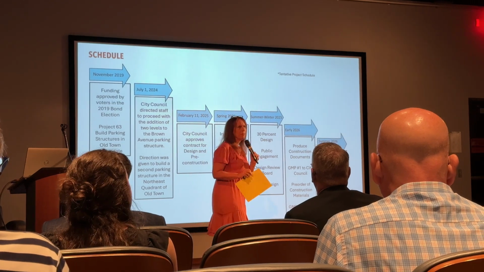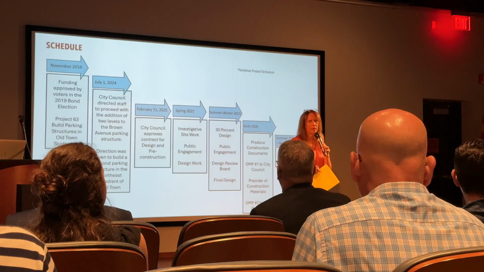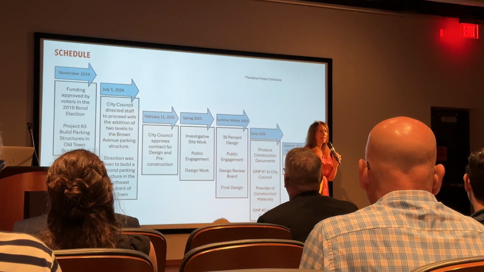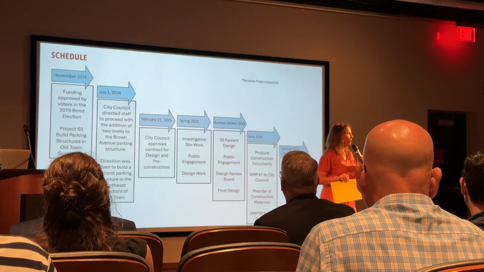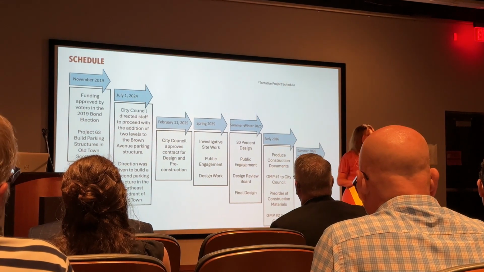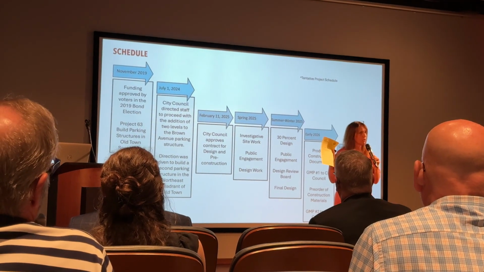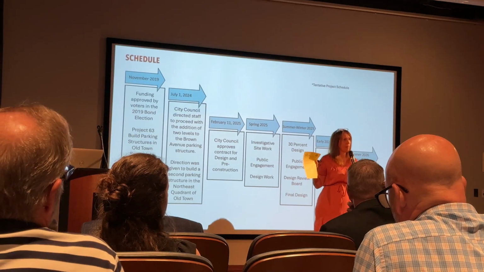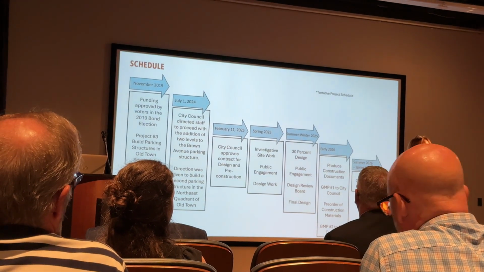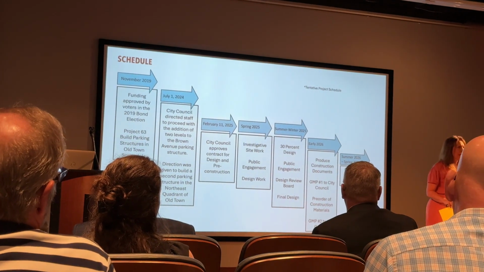As I mentioned at the beginning of the presentation, this entire PowerPoint will be online on our city's website. The best way to find it is simply go to scottsdaleaz.gov, hit the search bar, type in Brown Avenue parking structure. This should be the first link that pops up. We will have an online comment card there as well, so if you'd rather go home and type your comments as opposed to writing them out today, that works too. So we'll leave all of that information up. The presentation will be up for a long, long time.